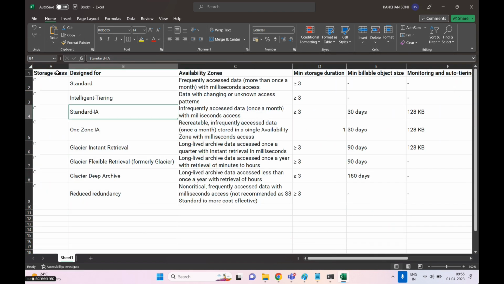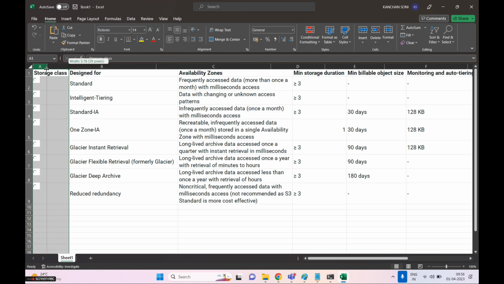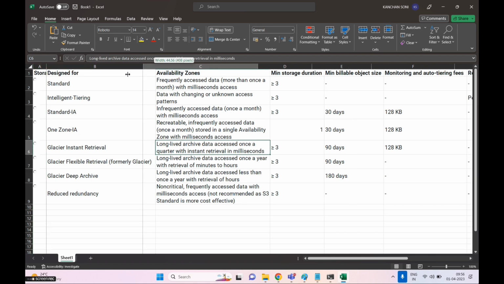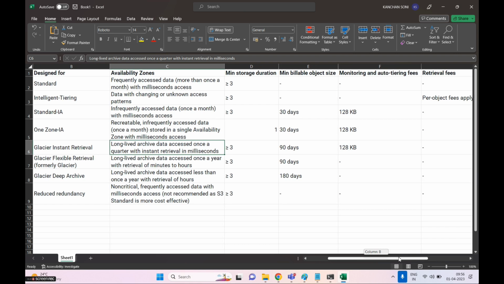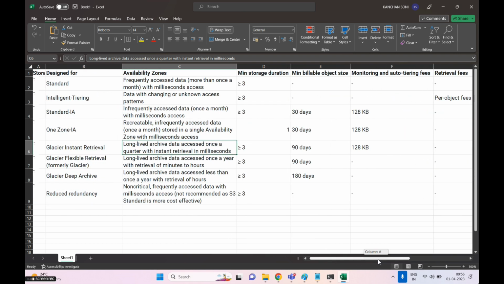Okay, so are you able to see the storage class? Are these things visible? Yes. Okay.